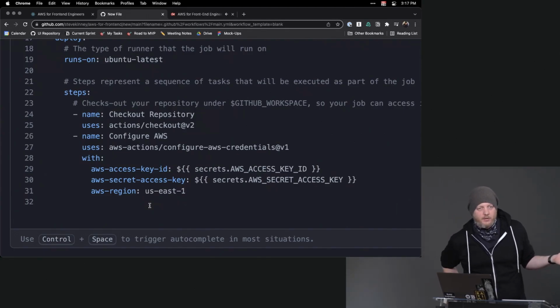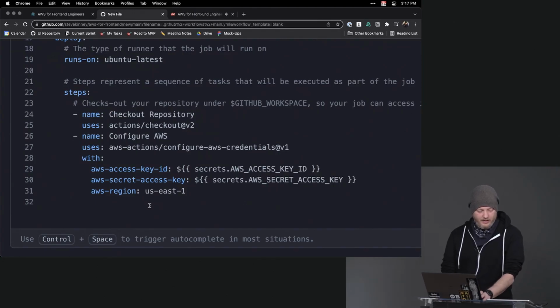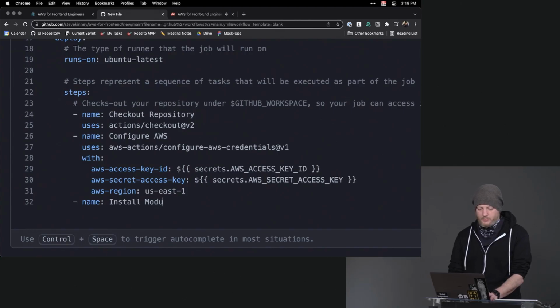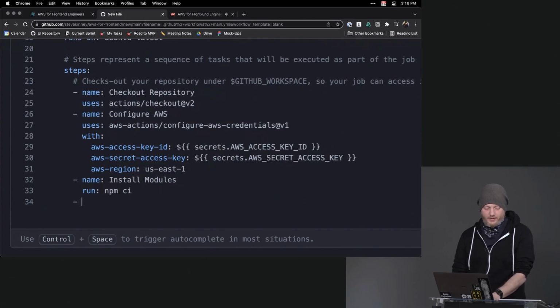The one additional command that we're going to issue is creating an invalidation. And again, if you chose to just set a shorter TTL, that's fine too. I am going to set it up there as well. So at this point, we're going to do another step, which will be named install modules or dependencies or what have you. And that just says, we know how to do that. You can do npm install, but you can also do npm ci, which is a very similar version to npm install, but optimized for CI/CD pipelines, which will try to cache.